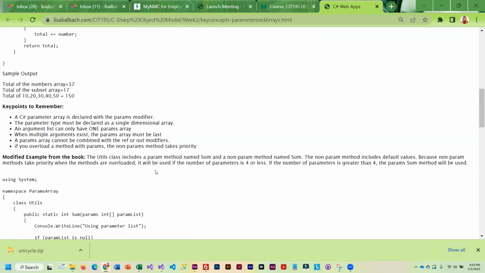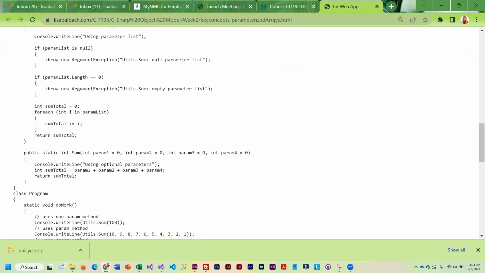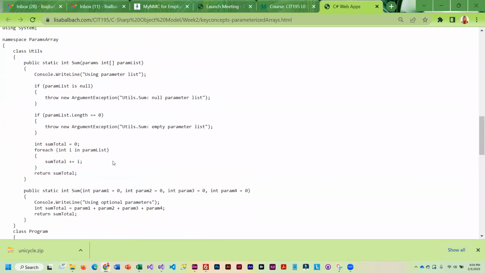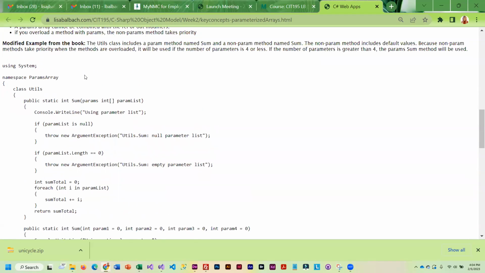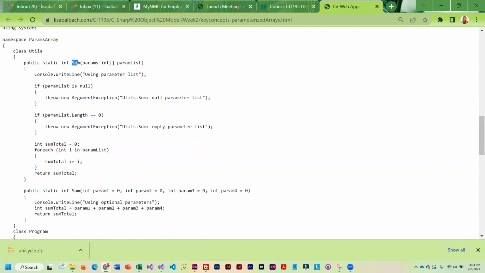So what does that mean? I do have an example, and this is from the book, although I did change it a little bit. There is a little class called utils or utilities, and you can see there's a sum method with a params integer array.